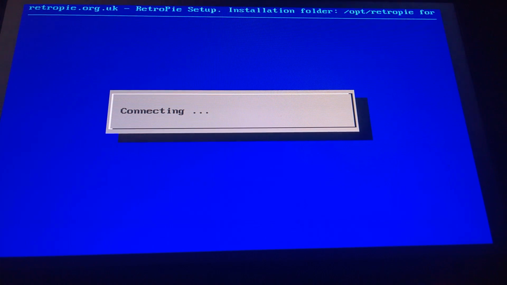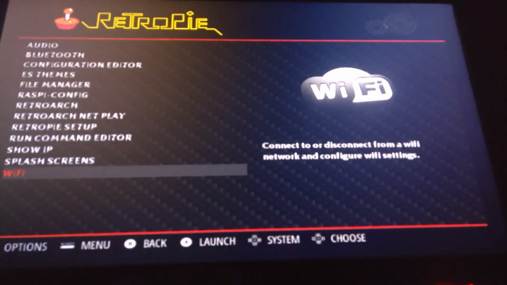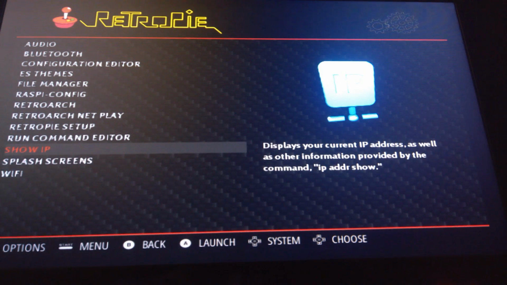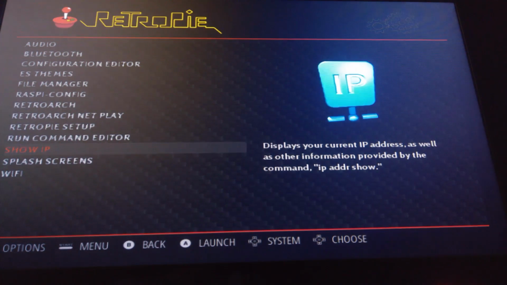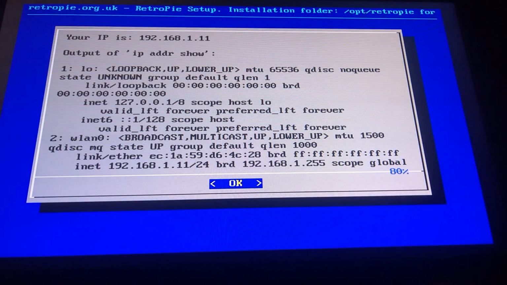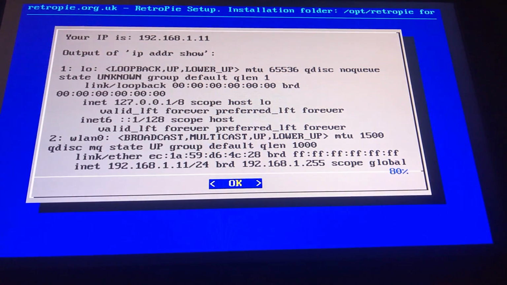Note here that if you do not have Linux line endings, it probably will not work. It will try to put weird characters, and you will have to try again by choosing option 2 to delete the Wi-Fi connection first. So the disconnect, remove Wi-Fi config, and then retry. Once everything works, you have an internet connection, as you can see here, by showing your IP. And this IP can also be used to SSH into your Pi using PuTTY, of course.